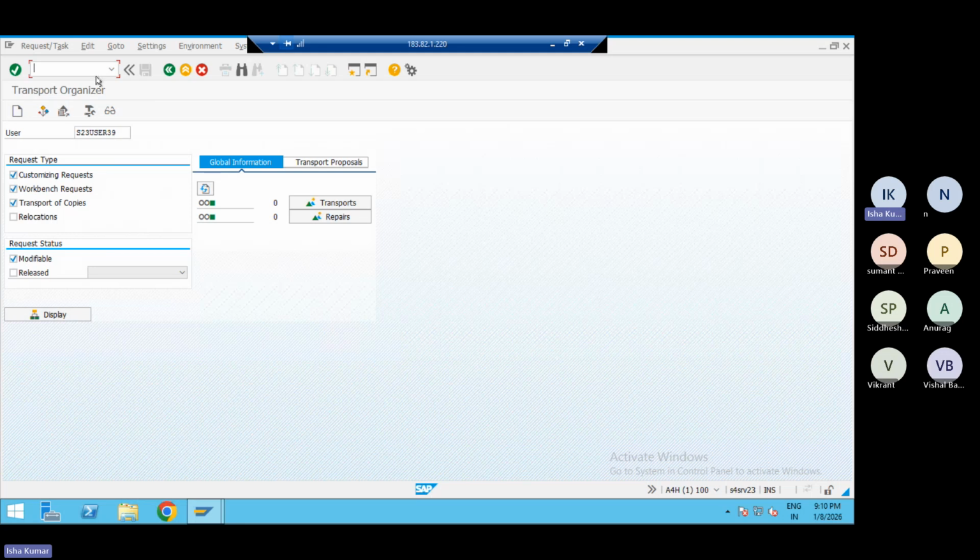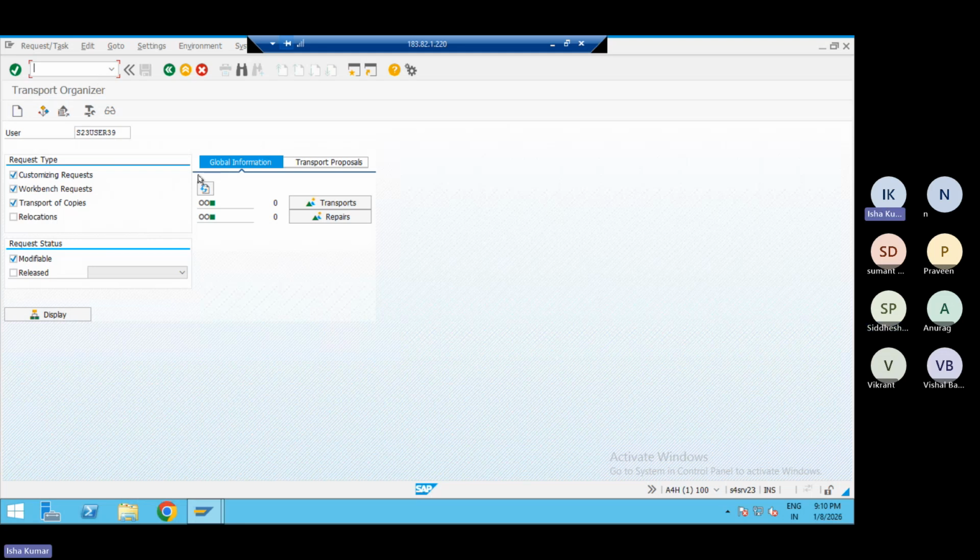They will have a separate application called CHARM, and in that application we will create a TR, so that we need not create any new TOC for it.